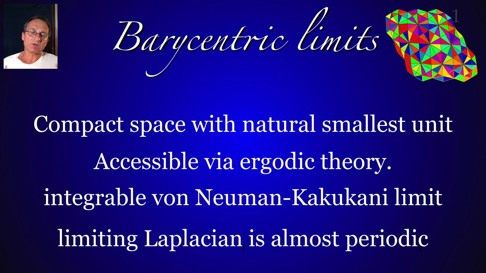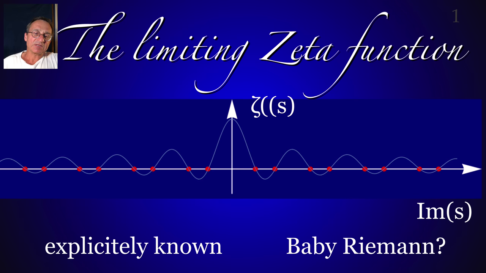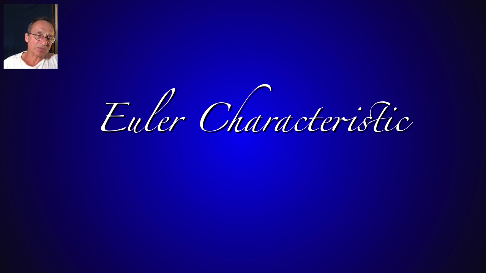We get a compact space with the smallest translation unit. It's accessible by ergodic theory. And also the zeta function is very nice, tame. There is no kind of interesting number theory also behind because the dual group of the dyadic group of integers is not as divisible. It doesn't have primes.